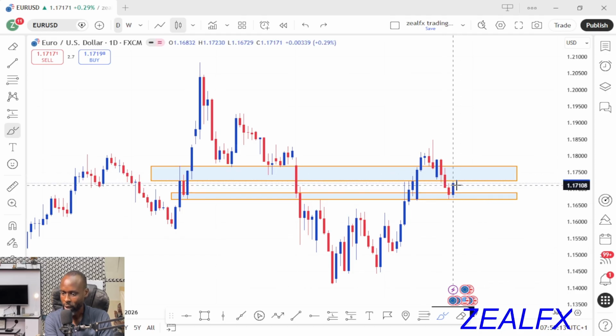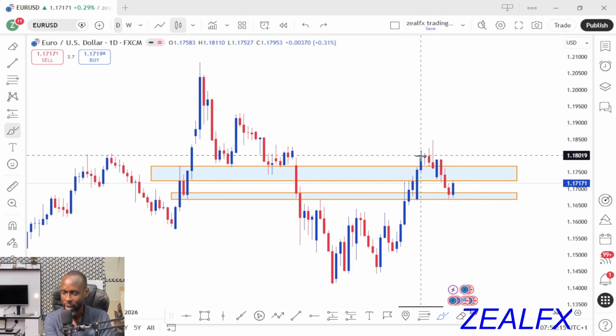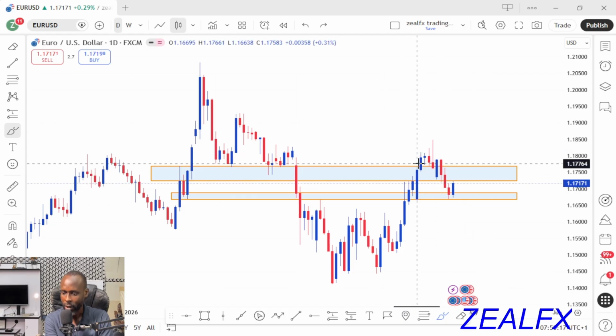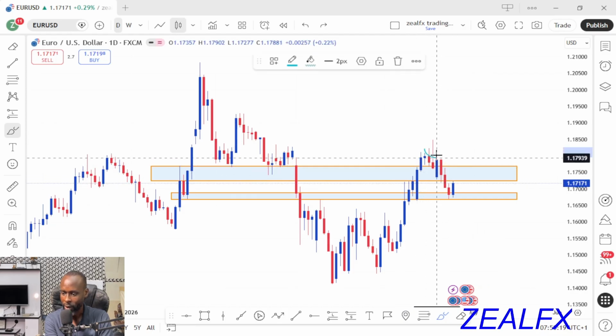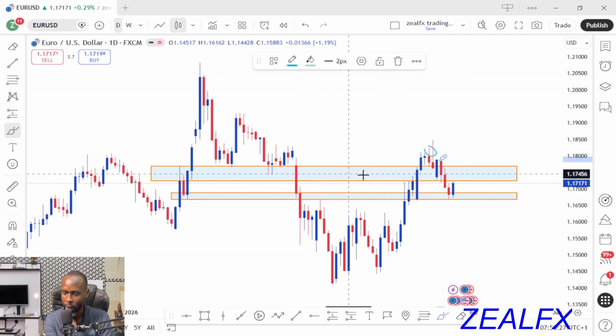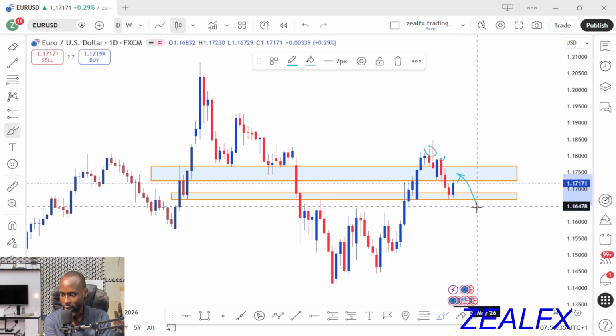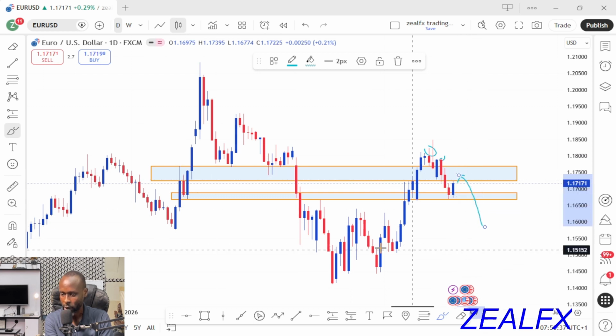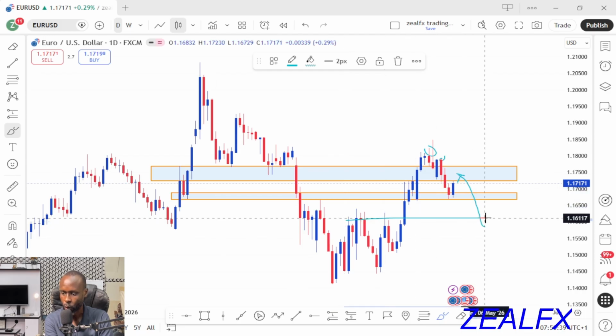But we can see currently price is starting to change direction on Euro USD, which is we have this higher high, then we have a lower high. So as long as we have this higher high and lower high, this is a sign of price wanting to change direction towards a downtrend. Then we also have price closing on this daily resistance. Price closing on this daily resistance may trigger a sell opportunity for the Euro USD to this next support level.